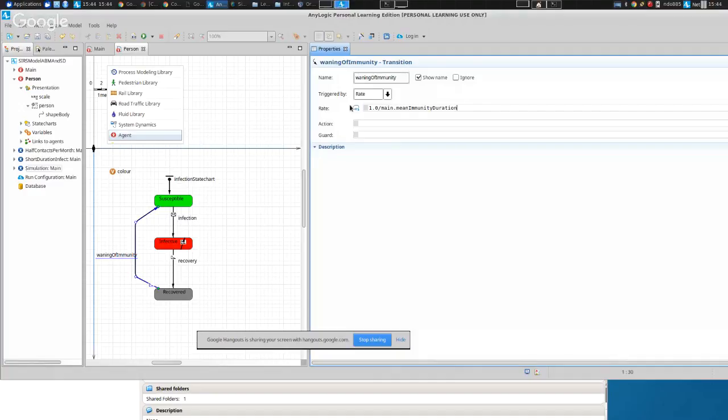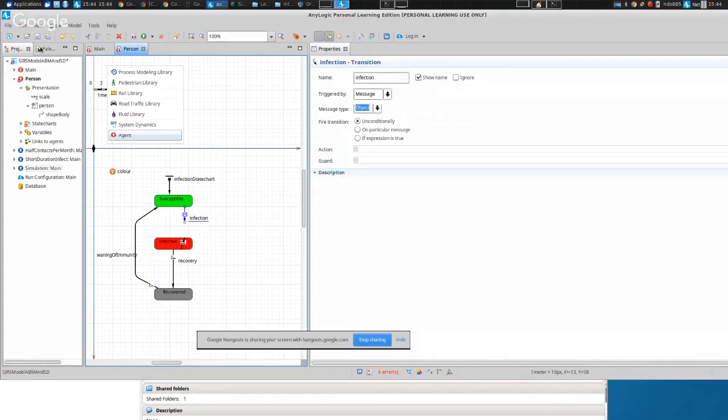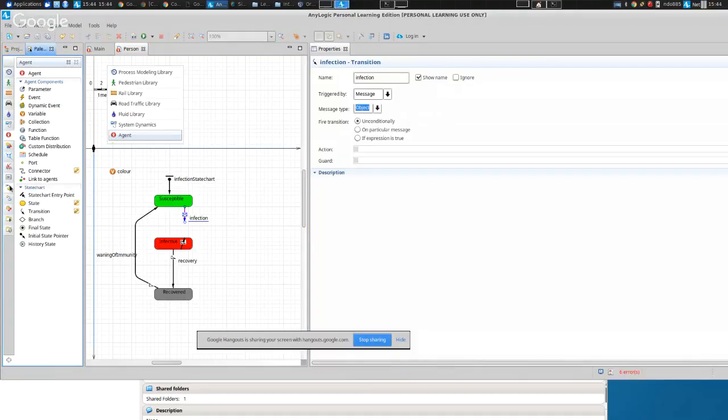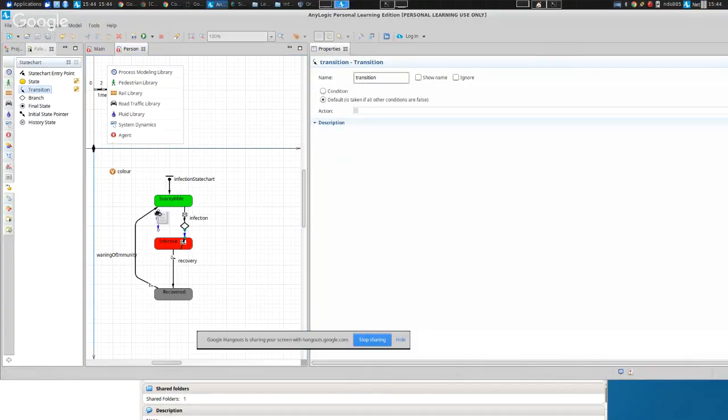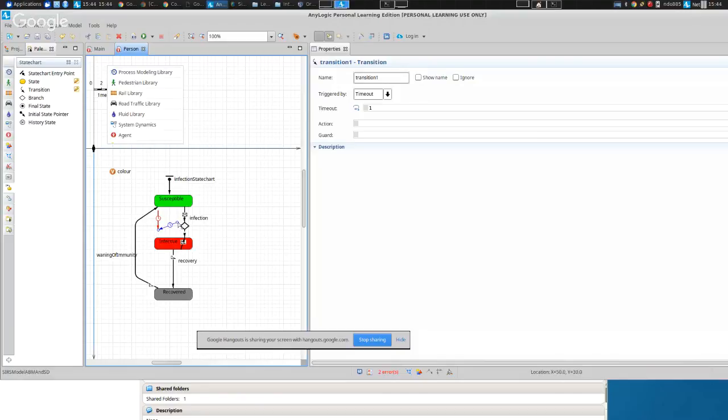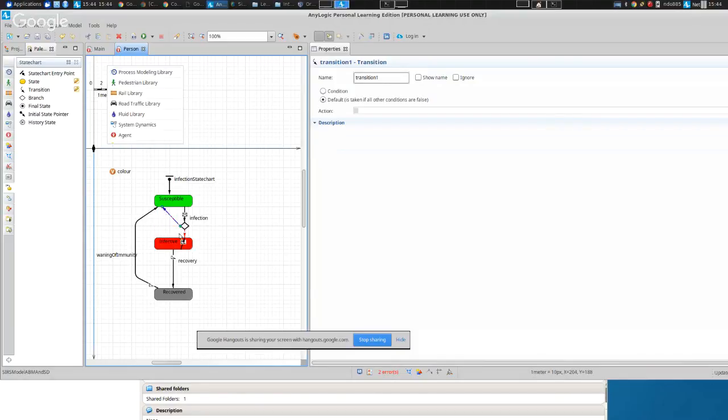Where would that probability go here? Yeah, it would go in the message transition. And basically you would say, if you're exposed to this message, you have a certain probability of getting infected. So I'm going to put a branch in here that's going to reflect a probabilistic transition. With a certain probability, I will get infected. Otherwise, I will stay susceptible. That's what that means, okay? With a certain probability, if I get a message, I'm going to go on to infective. Otherwise, I'll stay susceptible.